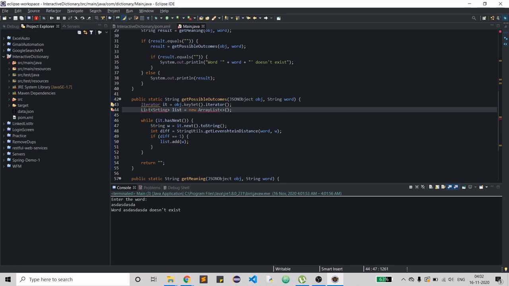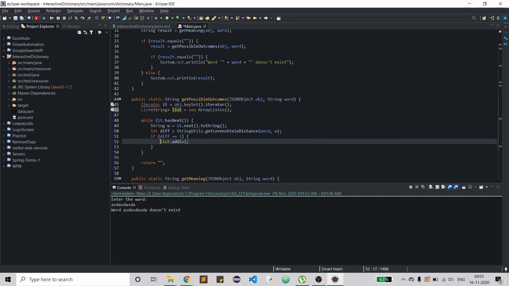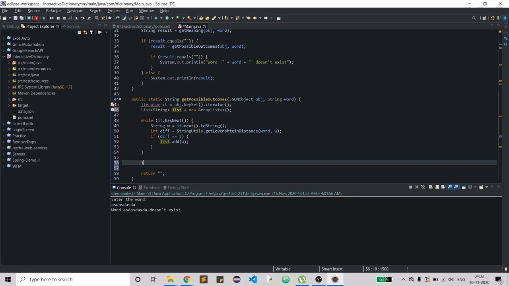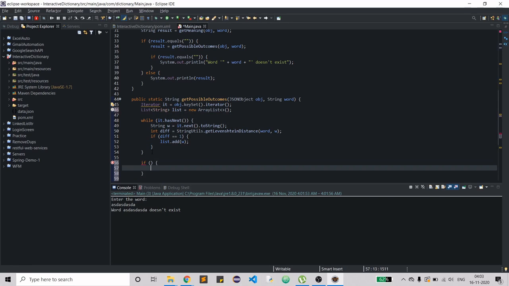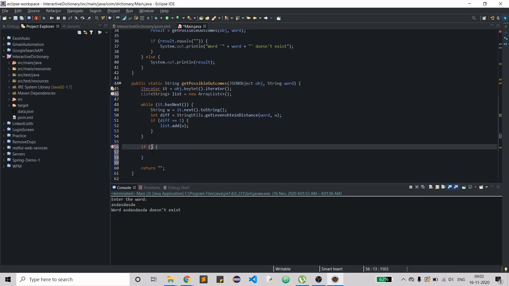Okay, import. So we are adding, so if the list size is greater than 0, which means that it found possible outcomes, right?